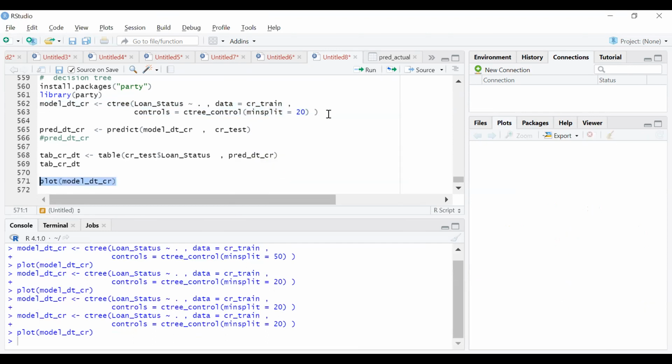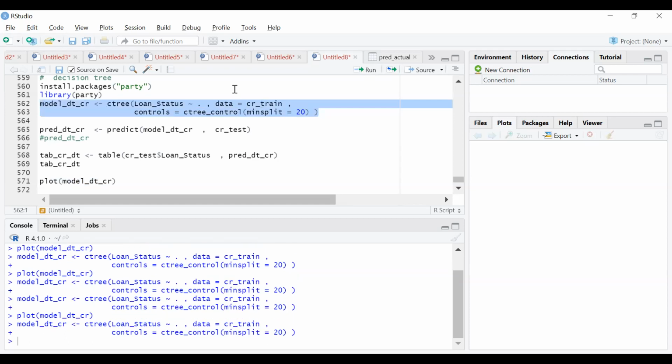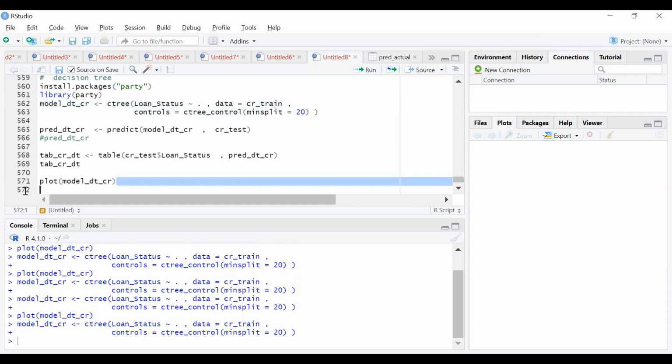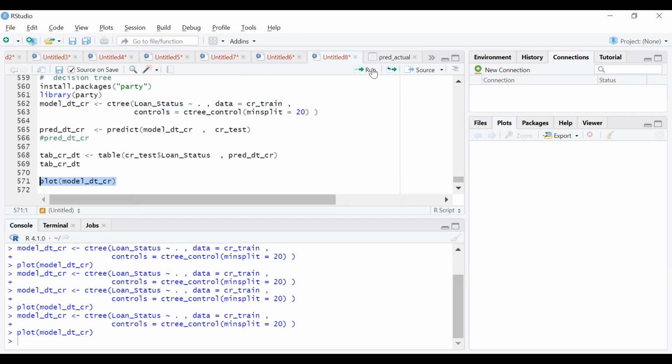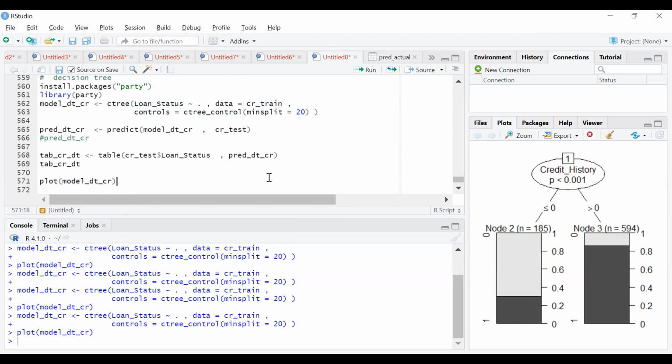Let's get rid of it and then let's build it. Oh, it is still very simple.